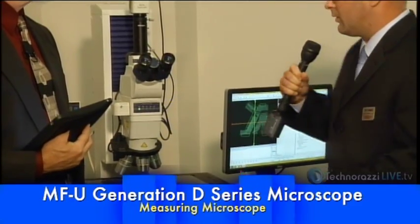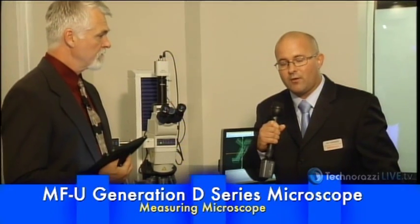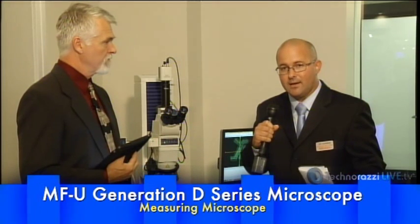As well as the system, as you can see, has a vision unit that is hooked up to our QS software package, which allows measurement in all 3 axes, again, X, Y, and Z. The system is also equipped with bright field, dark field, as well as polarization. I'm going to give a brief demo on how the laser autofocus, the autofocus, and the simple point focus work on this system.